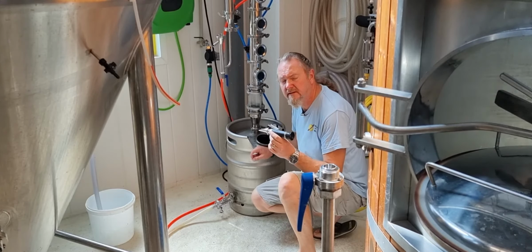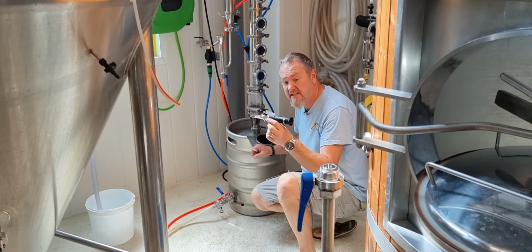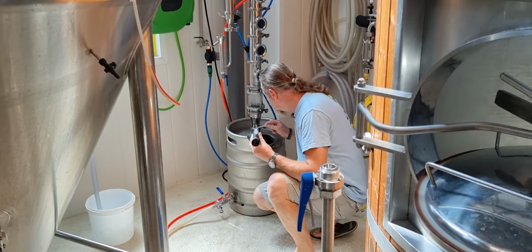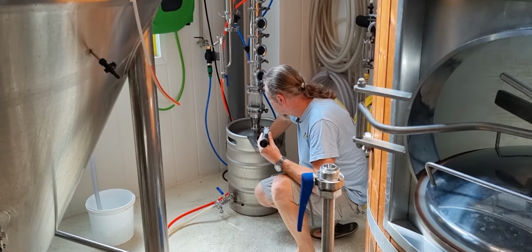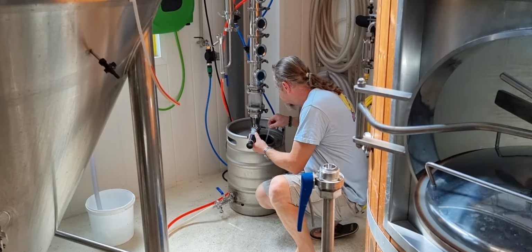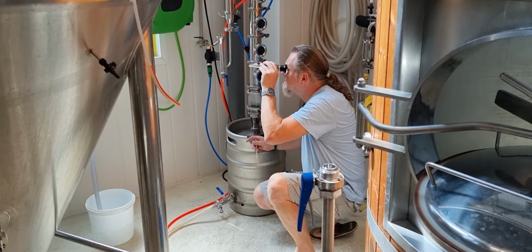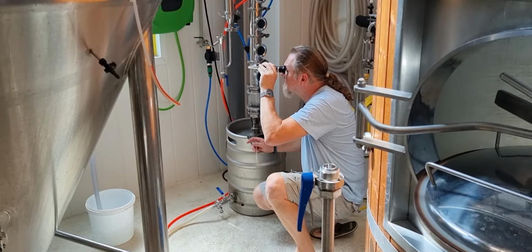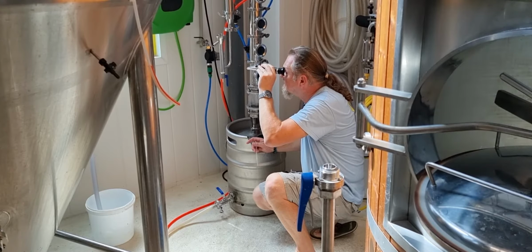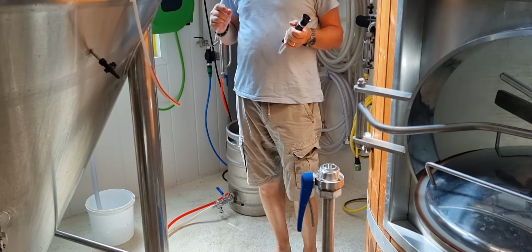Okay guys, so I'm just going to check the ABV of that mixture that I've just put into the still. This is a refractometer for alcohol, and we're just going to take a sample. And let's see what we say. So we have got a refractometer reading of about 32 and a half ABV. So I think we can seal that up and turn the power on.